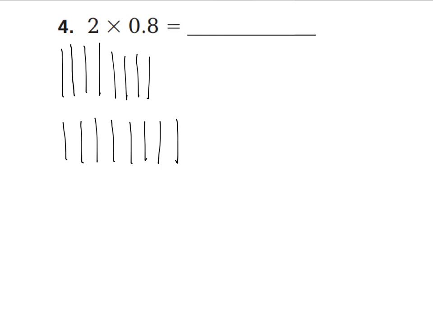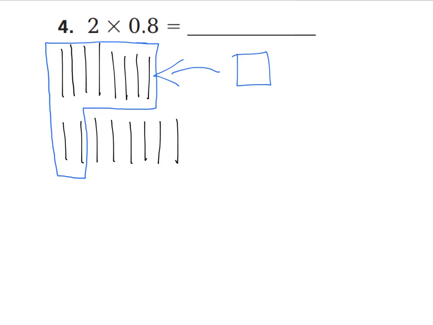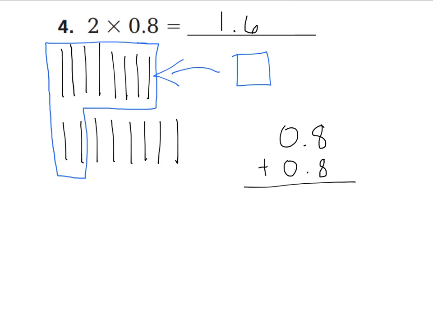But let's stop and talk about regrouping. We have learned that 10 tenths equals 1 whole. So I'm going to take a different color and group 10 tenths — I know this is 8 tenths up top, and I'm just going to grab 2 more down here. So this now equals 1 whole. Now you can see we have 1 whole and 1 tenth, 2 tenths, 3 tenths, 4 tenths, 5 tenths, 6 tenths. So 2 groups of 8 tenths equals 1 whole and 6 tenths. You can prove that with addition: 8 tenths plus 8 tenths is 16 tenths. Just like the model, we need to regroup and have 1 whole and 6 tenths left over.